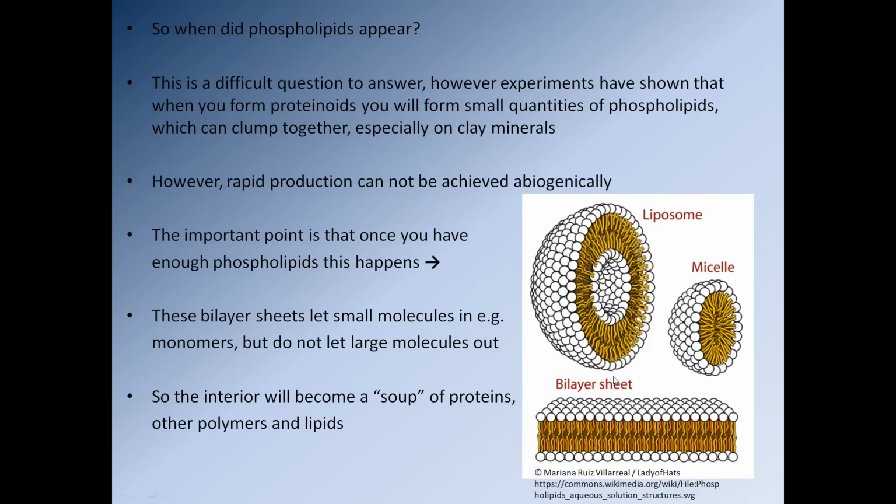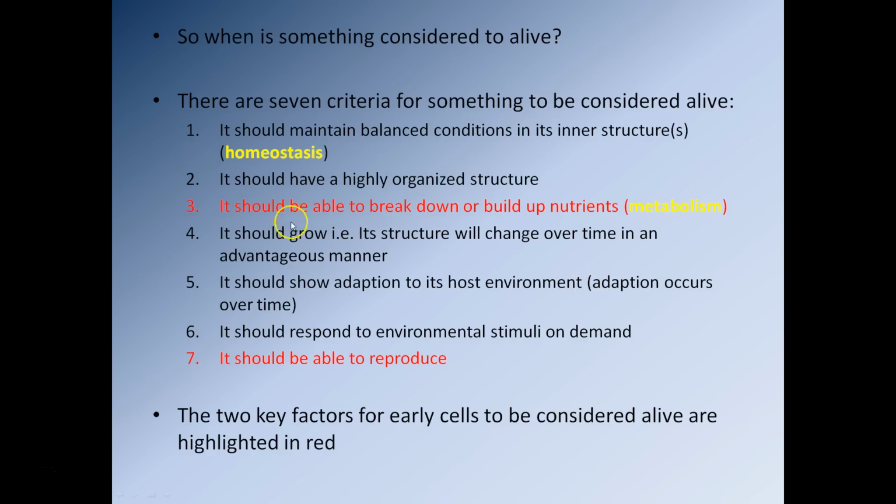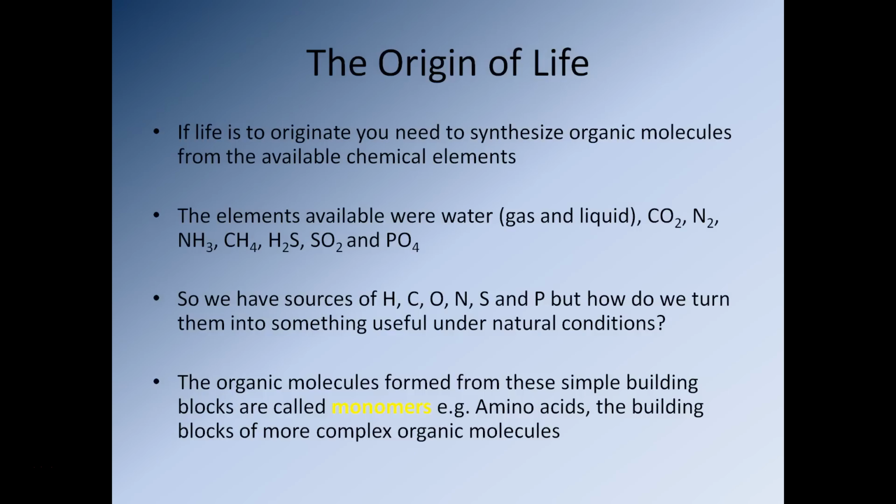And we've also already reached the point where, as this liposome gets larger, it will then have to divide. So, okay, if we go back to our conditions here, we are at the point where essentially we're taking nutrients into the liposome, and they're being used to make new materials. These liposomes have the capacity to reproduce, crudely, but they do have the capacity. And the RNA within them has the capacity to replicate itself. And we are also approaching the point where we have homeostasis. So as you can see, we are actually moving very quickly towards a point where we have a very crude living organism that's capable essentially of reproducing itself.